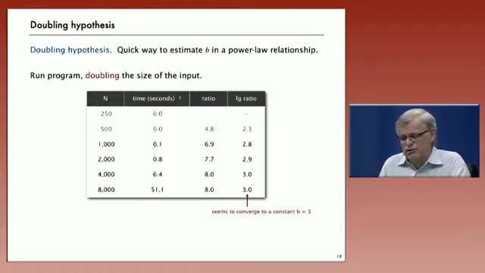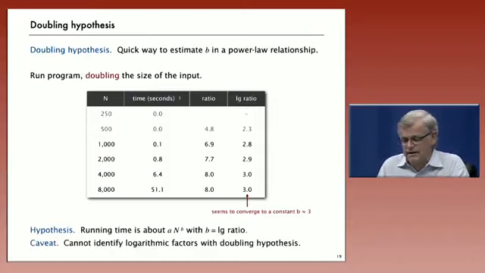In fact, in this situation, if there is a power law, and in the very great majority of computer algorithm running times, it's going to be a power law, what we can do is just double the size of the input each time, the way we were, and then take the ratio of the running times for n and 2n. And if you do that, that ratio is going to converge to a constant. And in fact, the log of the ratio is going to converge to that constant, which is the exponent of n in the running time. And you just need a little math to check that one, but that's a very easy and natural way to go ahead and predict running times.